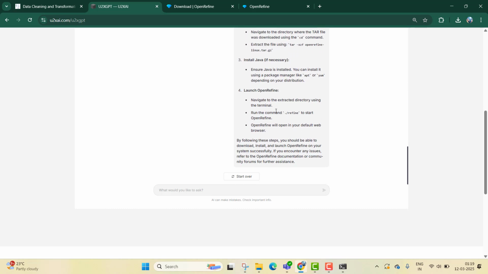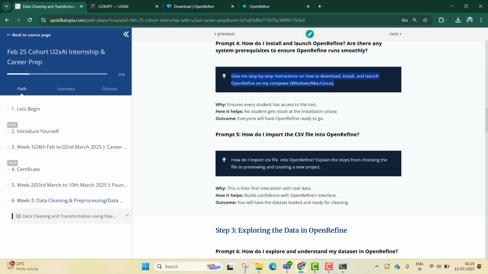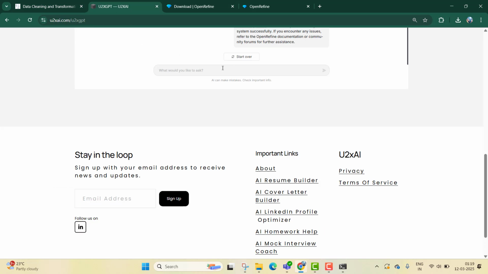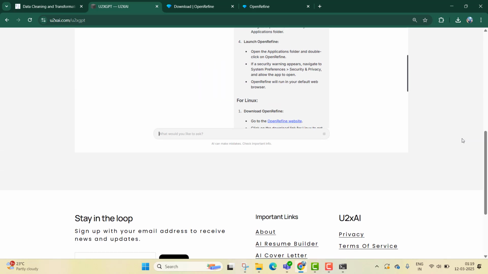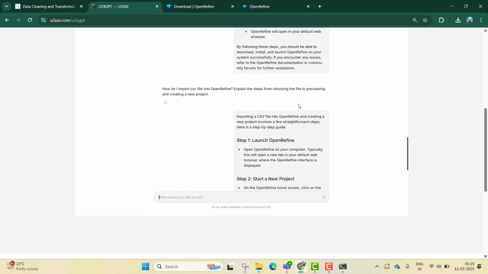All right. Next step. We'll take a look at how we can import our CSV file into OpenRefine and create a project. Okay, so here is a step-by-step guide.